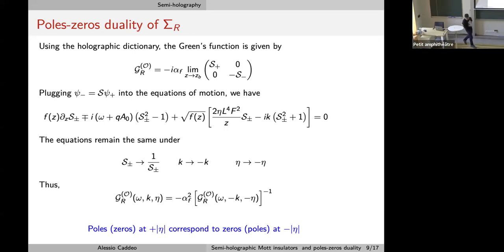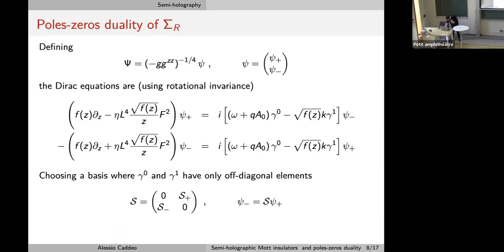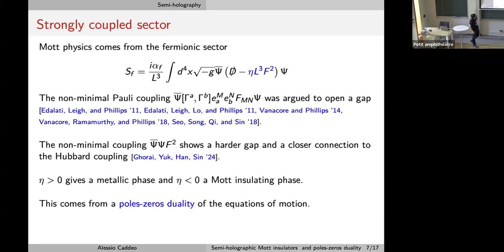Indeed. I didn't mention it because it's a bit technical, but here we are in the m equal to 0 case. So if m is smaller than 1/2, one can study the theory in two versions called standard and alternative quantization. And at eta equal to 0, the two theories are the same. But what is important is that if you switch quantization, the non-minimal coupling is odd under this switching. So essentially, changing the sign of eta is completely equivalent to switching quantizations. So thanks for the comment.